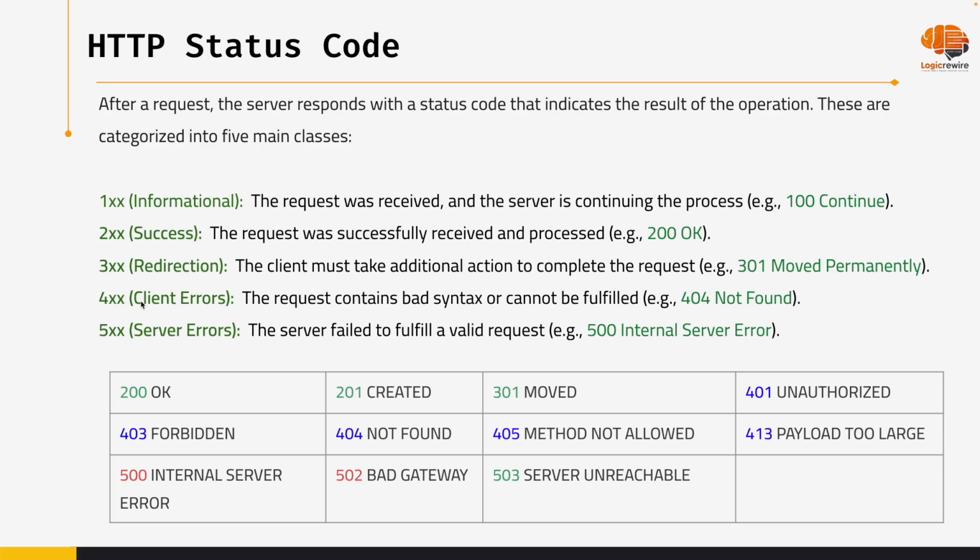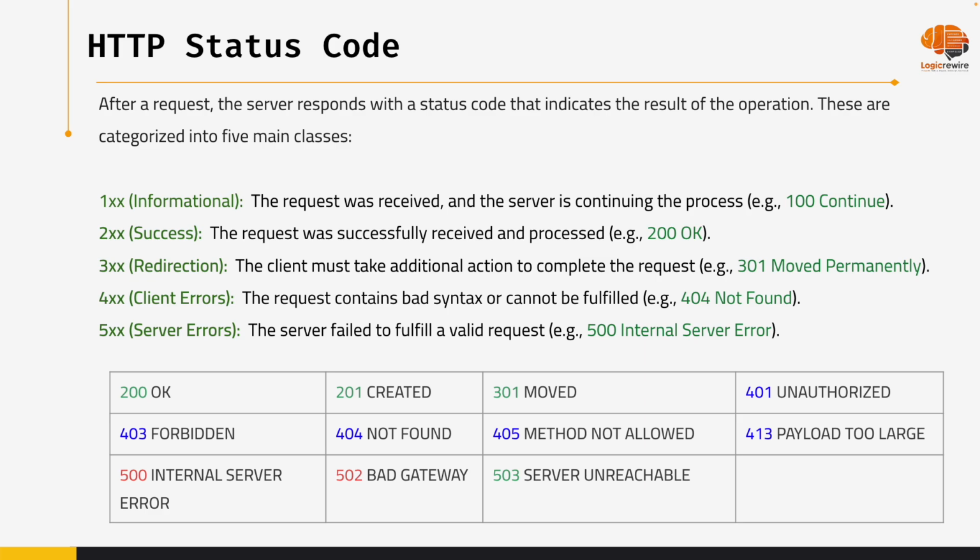Okay, next is 400. This 4xx, when it is coming from the server, means you are asking something which is not clear to the server. Like the client came from some other country, or is speaking some other language, or providing some different information which the server cannot understand.